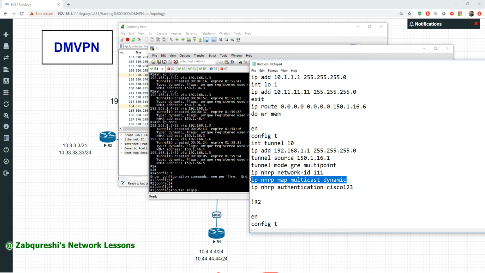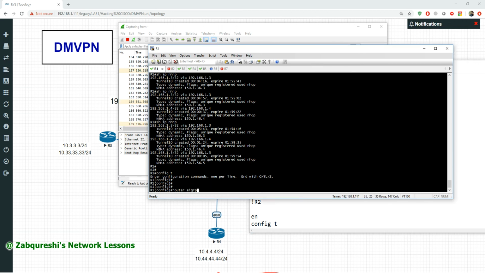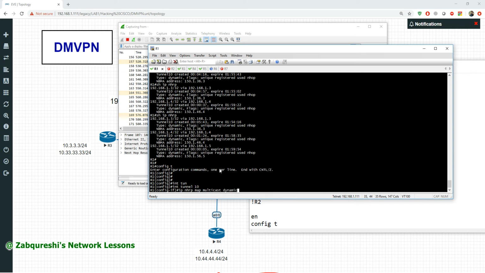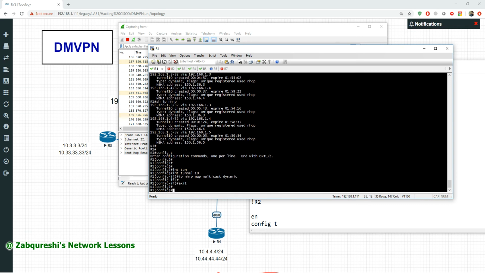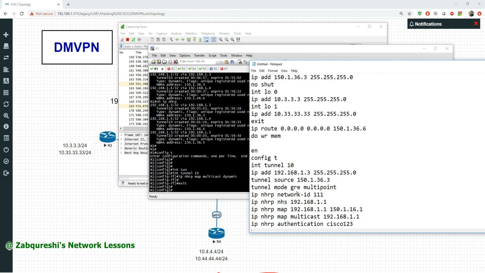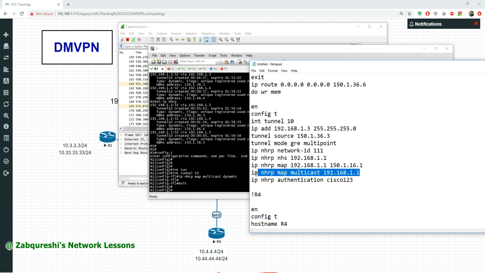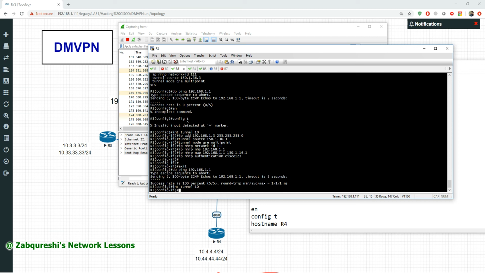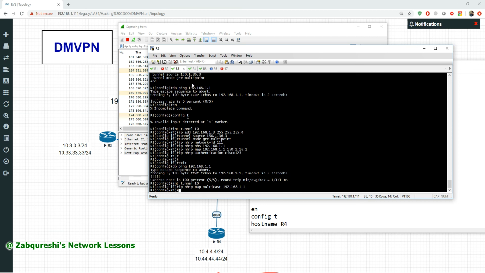So let's go to R1 for this, the interface tunnel 10 interface, and I'll see this command. Great. Without these two commands, your routing protocol will not work. So I have to say this on R3 interface tunnel 10, paste, done.